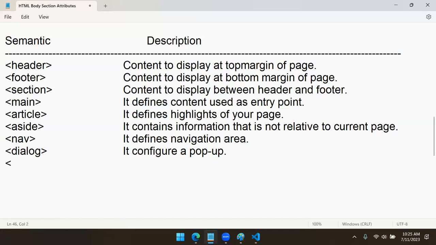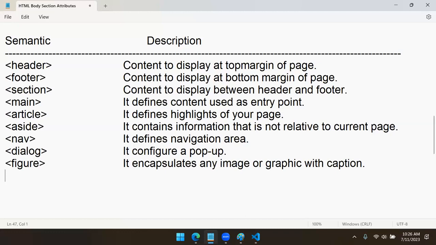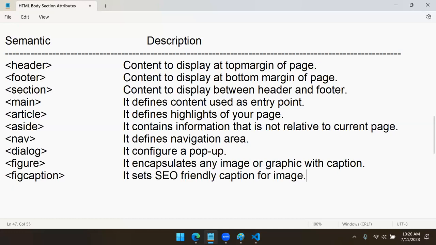Next, we have figure. It encapsulates any image or graphic with a caption. We have figcaption. It sets an SEO friendly caption for an image.